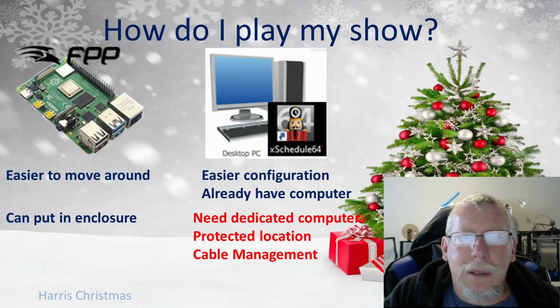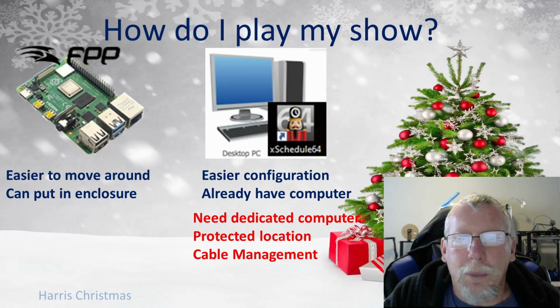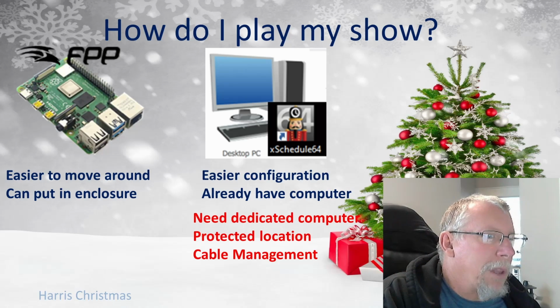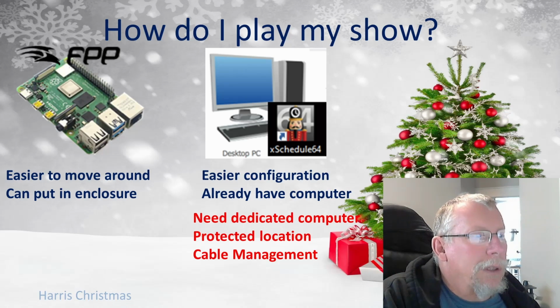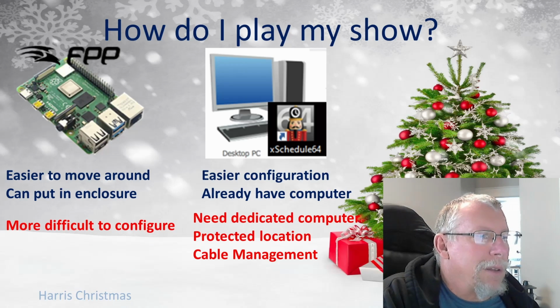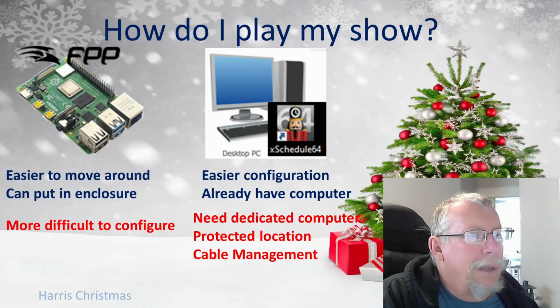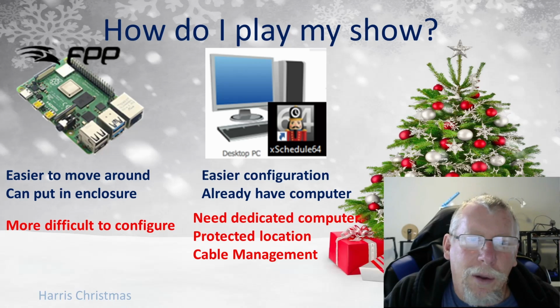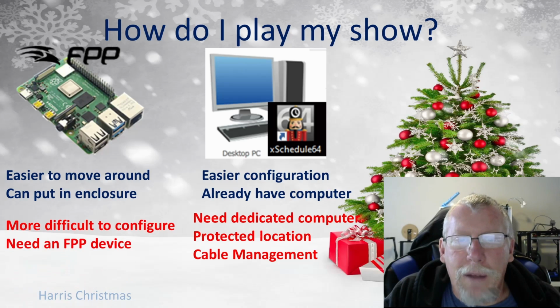It's literally the size of a pack of cigarettes, so you can put it in an enclosure right along with your controllers. The cons with FPP is it's slightly more difficult to configure. However, with the developments in xLights, it's a matter of a few mouse clicks and you can have it configured. So it's not that much more difficult. The other con is if you are not using an FPP based controller, then you're going to need to buy something like a Raspberry Pi to be your show player.